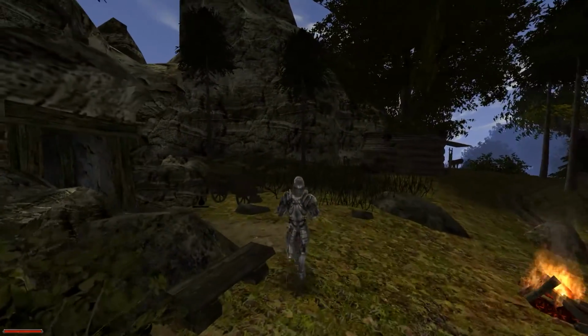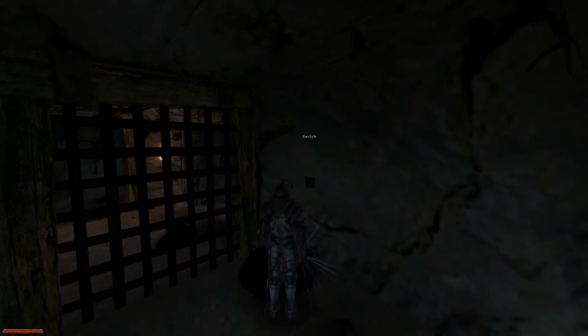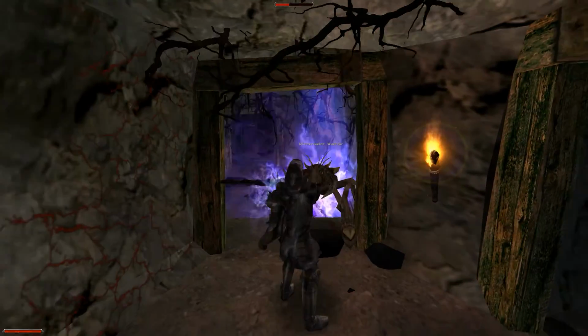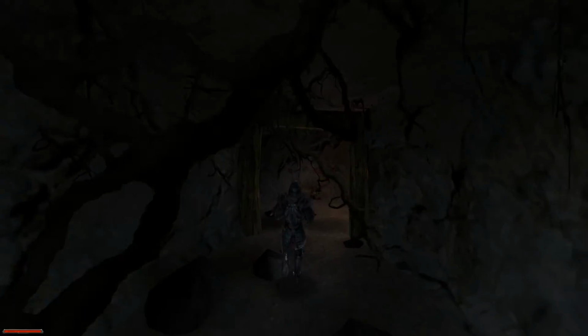Good. Okay, this is the first mine. This is actually too big of a deal, if I remember correctly. I think it's just a bunch of mine crawlers or something. Yep. But this is one of the only places in Corinnes where you can actually find ore. You can mine it here. Somewhere at least.